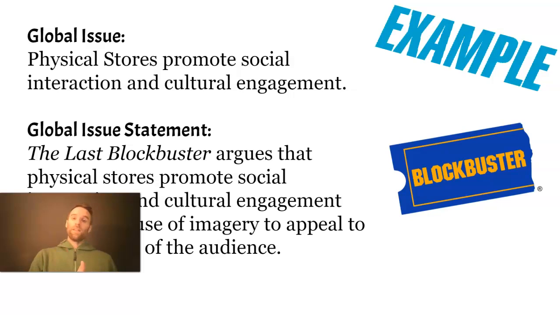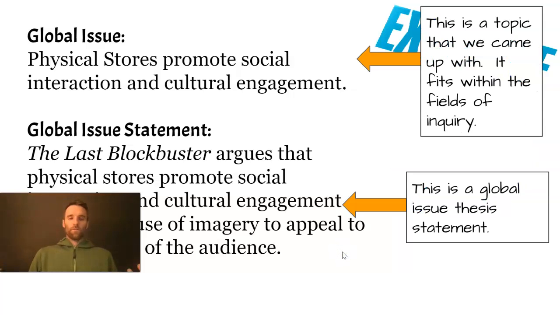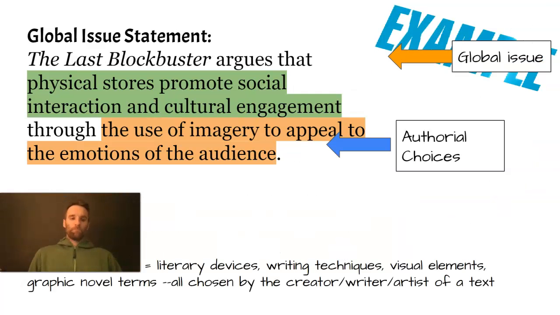And then a global issue statement connects it to the documentary, connects it to the work that we looked at. We could say The Last Blockbuster argues that physical stores promote social interaction and cultural engagement through the use of imagery to appeal to the emotions of the audience. And there I connected it to what they did in the documentary. So that's how we write about global issues. Once again, this is the same thing I just read. We split it up between the global issue and what the author does.